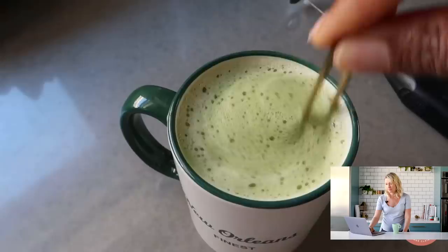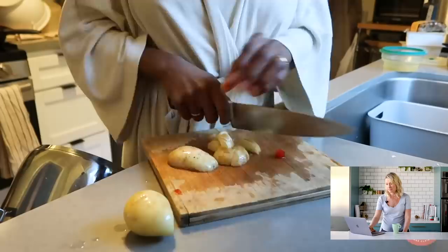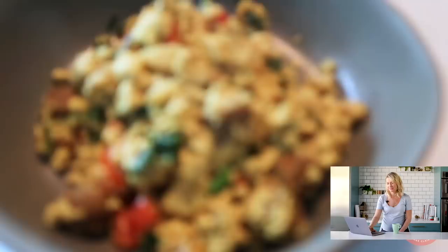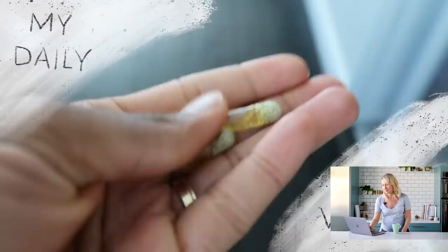Let's move on to day two. I love a good tofu scramble — it's a great egg swap and is packed with protein, calcium, and iron. This meal is fantastic in general: we've got carbs from the potato, veggies from the kale and bell peppers, protein from the tofu and vegan sausage, and some fat for cooking. I love that Jenne is taking a supplement, and I like Ritual products too. This multivitamin does have omega-3, B12, D3, and iron, which are often the nutrients of concern in a plant-based diet.